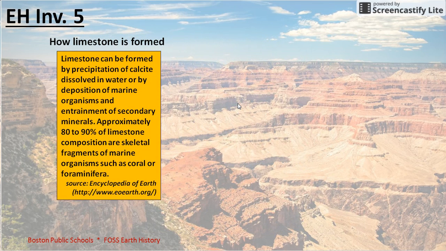A little side note about content. Limestone, this is a quote I just found from Encyclopedia of Earth, and you can see the website here. I won't read it word for word, but basically there can be biological limestone, which is the vast majority of limestone, and that's formed when marine organisms with calcareous shells, such as corals and forams, get deposited into sediment and get incorporated into the sediment forming limestone. But you can also have limestone that's formed chemically through the precipitation of calcite that's dissolved in seawater.